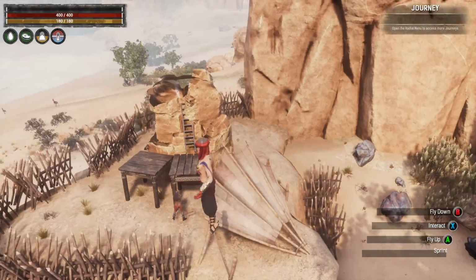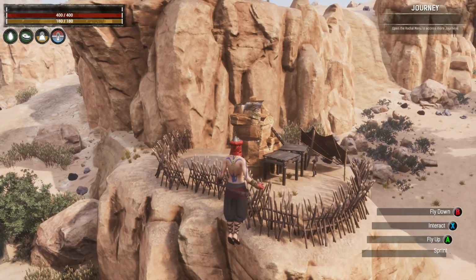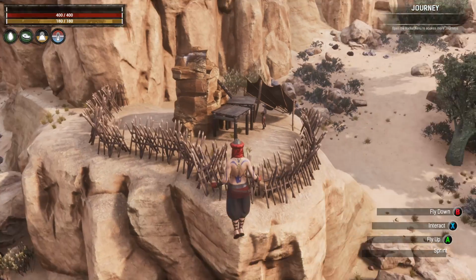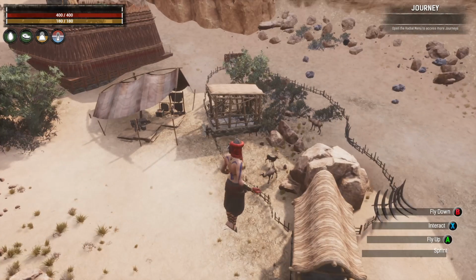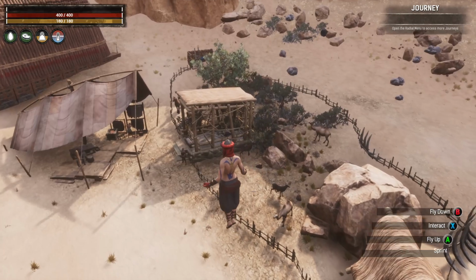But I like that little cliffside there. And if you're not using a mod, because that's where that came from. It came from a mod that I downloaded. I would have put the wheel of pain up there. It would still fit.